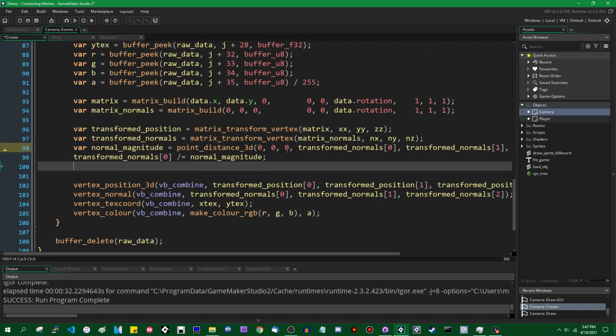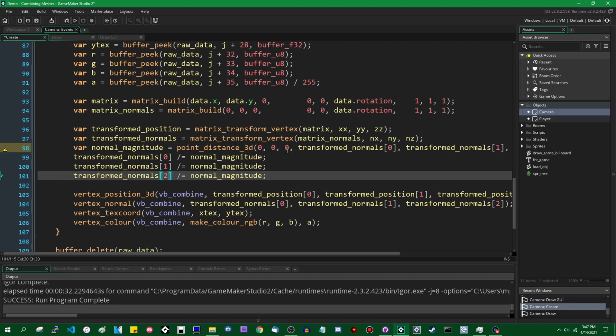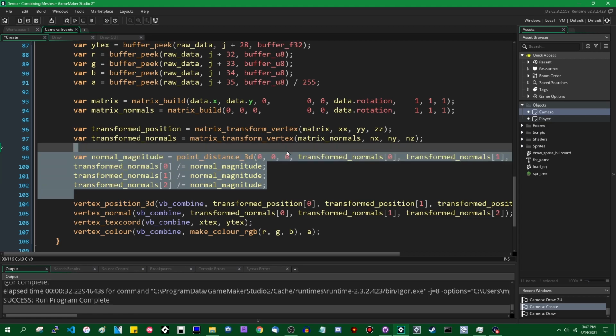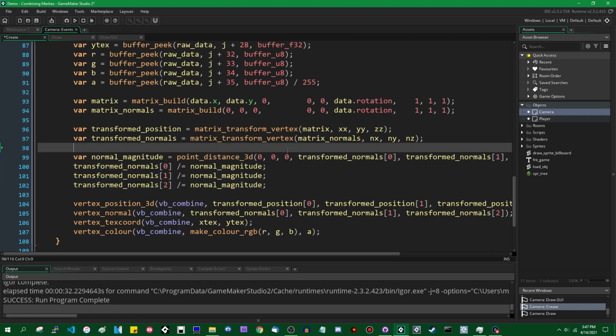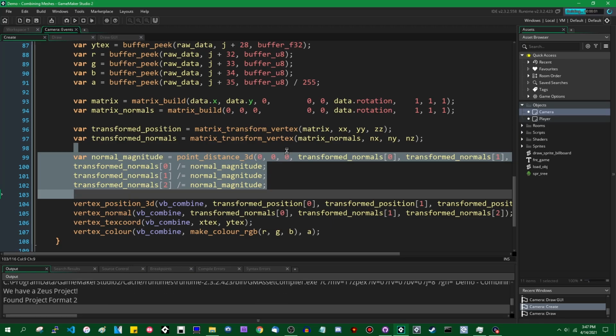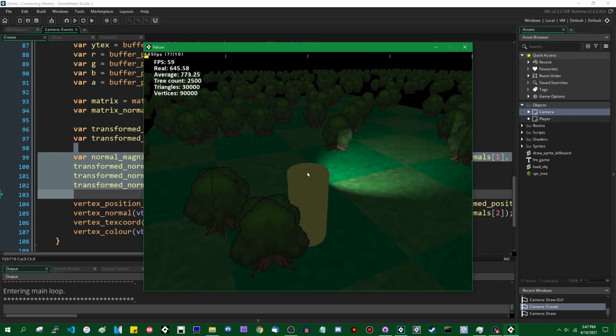This would normalize this vector so that its values all have a unit length of 1. Normalizing vectors is probably a subject for another day, but in case you are curious, if I run the game now, it's going to look the same as it did before.